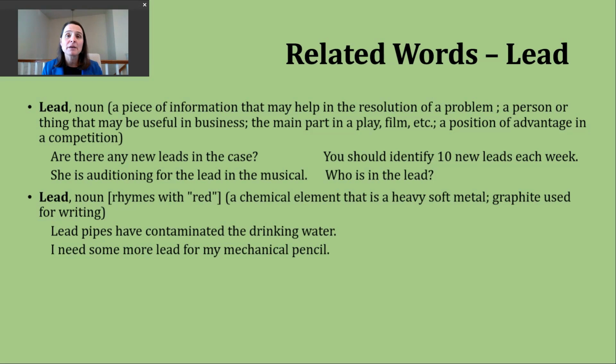This chemical element was used in pipes, and then the pipes became rusty. They were not maintained well. And then that lead gets into the drinking water, and that can be really damaging to the development of children. It's connected to many challenges that they might encounter with their health and as they learn and grow.